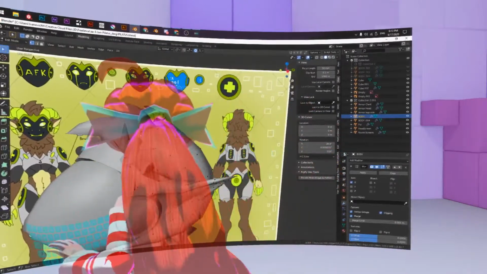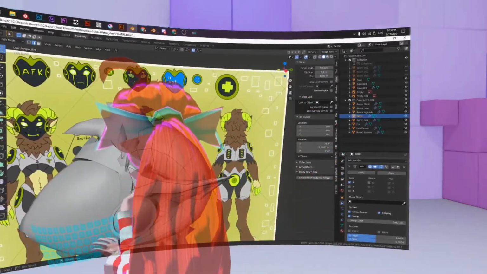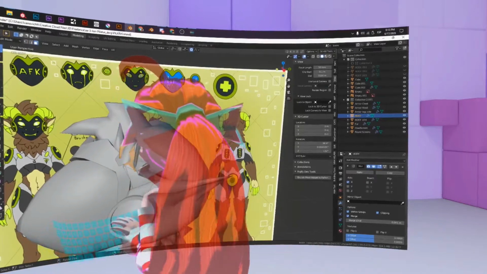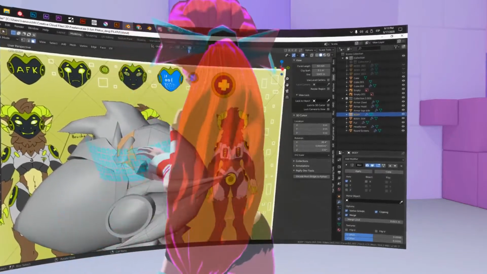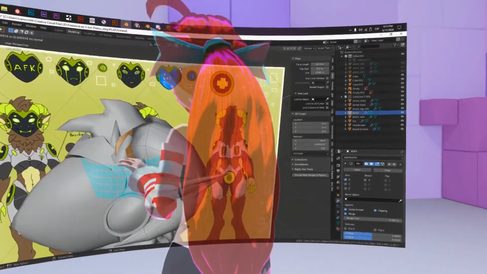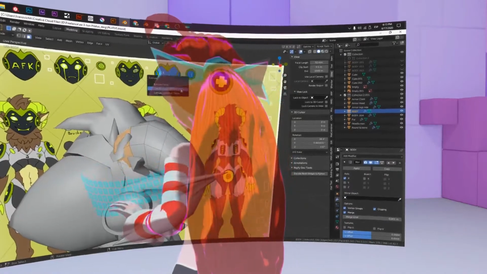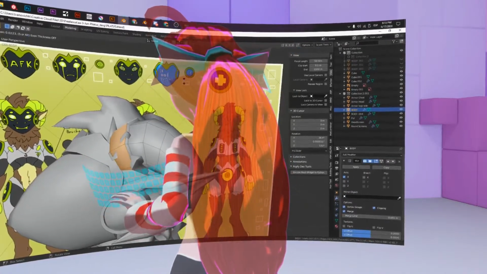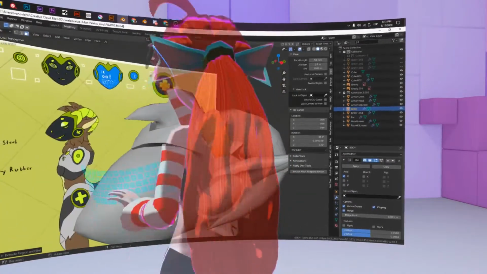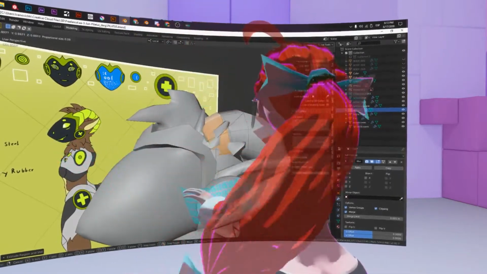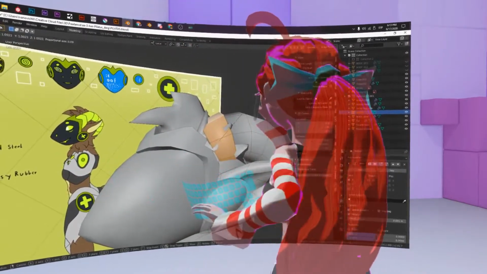Those are easy. It's basically extrude each one, but along normals, and scale.